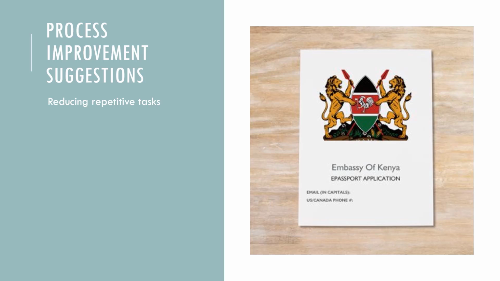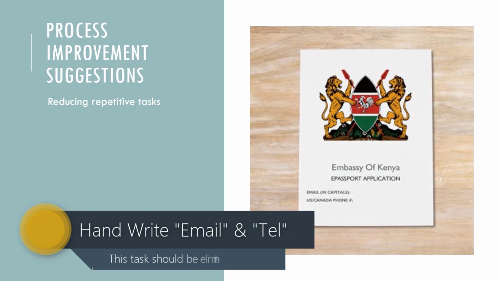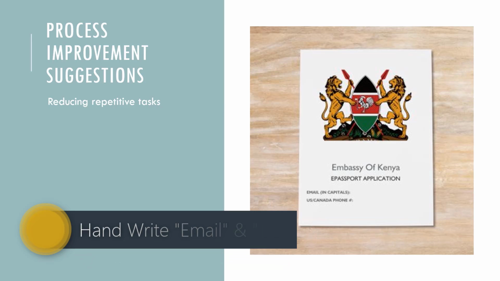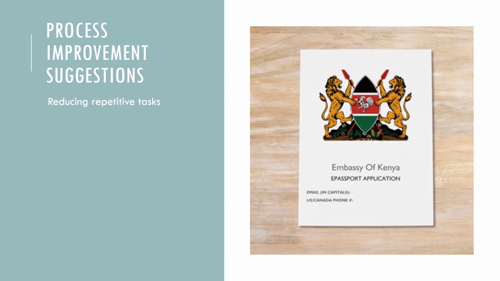Alright, so this piece of the process, I feel that it definitely can be done away with without impacting the Kenyan interaction I was talking about in the previous video. And this was Abdi having to write the words email and telephone on each of the Manila folders that he had to provide to all the applicants. Unless there was a strange day and something was missing, maybe I missed something. But if this is something that he has to do every single time, then this can definitely be either automated or removed. It's a repetitive task and it's nothing personalized.